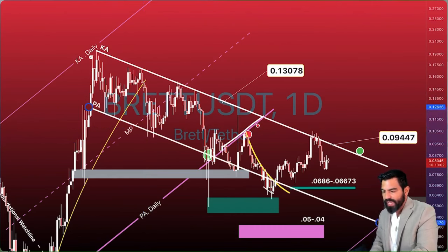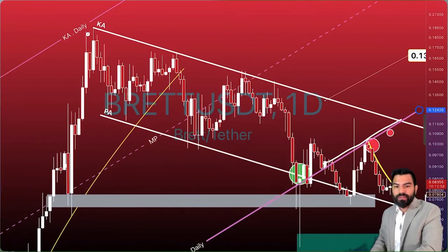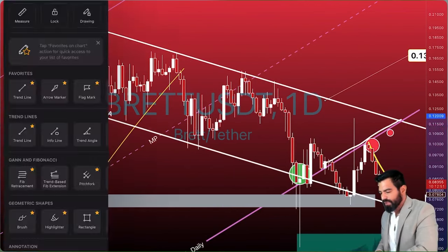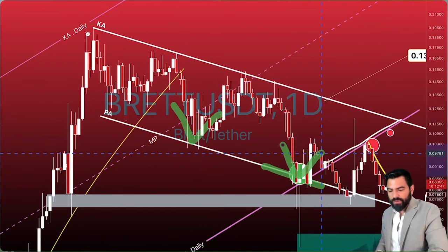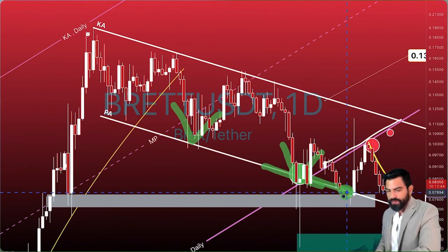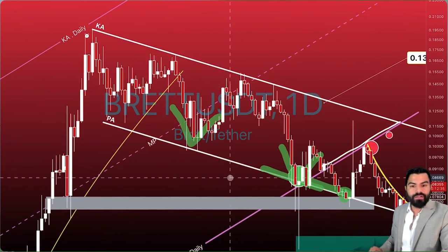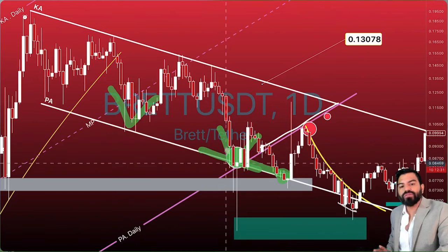So here's our phantom, and I'm going to move it to the wicks side. When I move it to the wicks side, what am I seeing? When I place it here, what am I observing? We're seeing price bounce here. We're seeing price bounce here. We're seeing price bounce here. Okay, how do we all know that? I didn't draw these down here, did I? No, we drew the key. If you have the key, it unlocks a lot of the chart, a lot of the door. So we can see structure telling us, hey, if we're gonna bounce, we should be bouncing here.